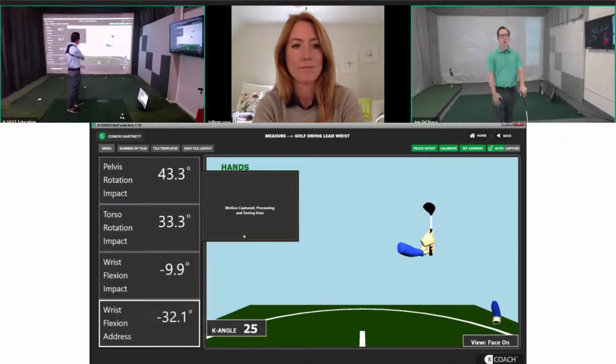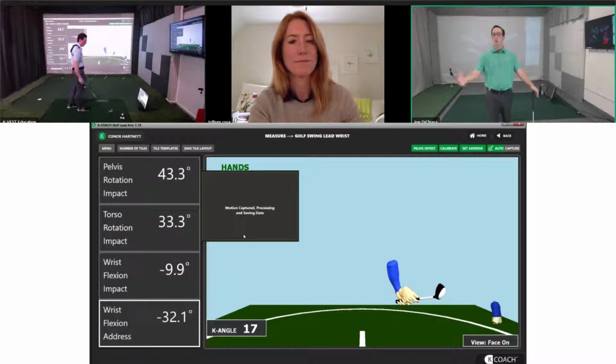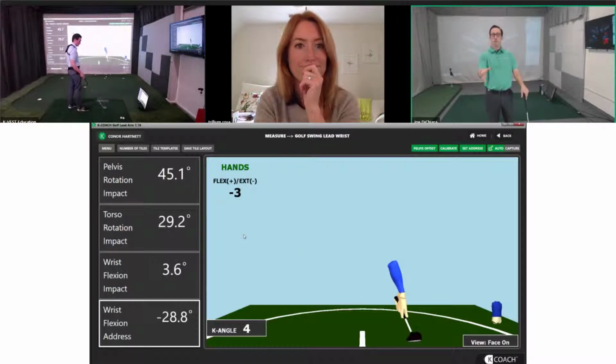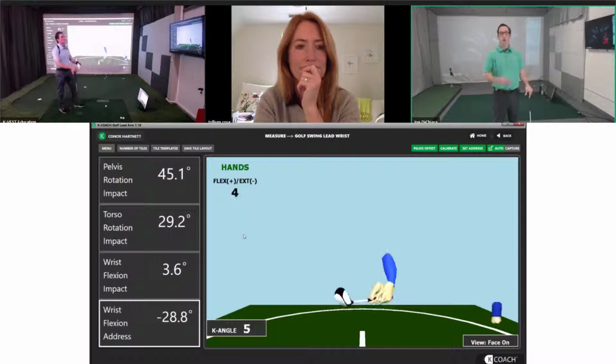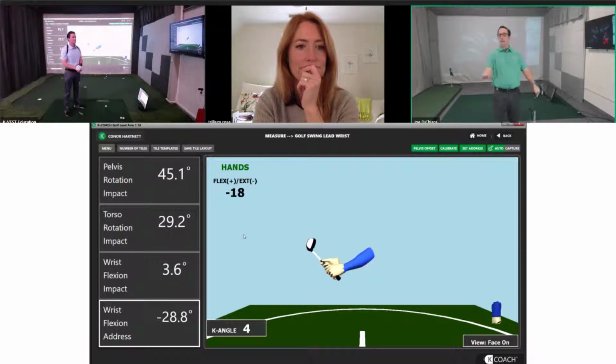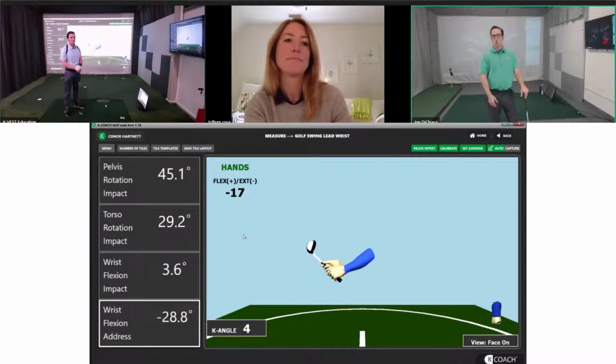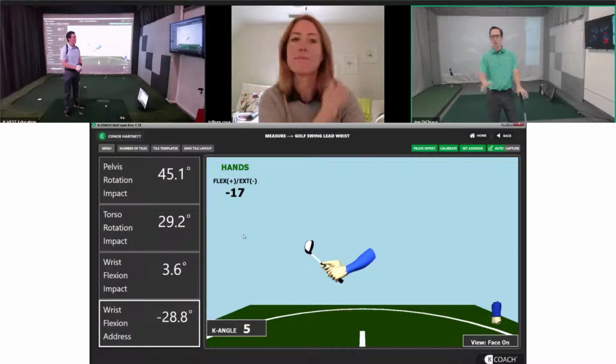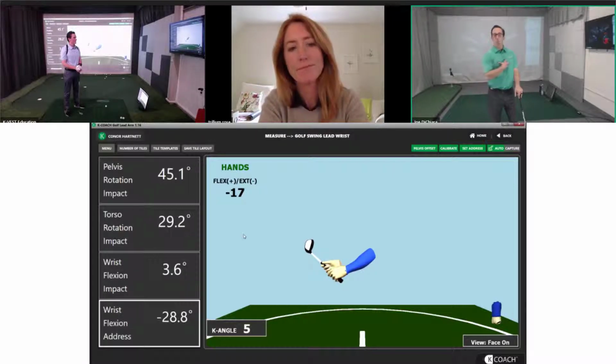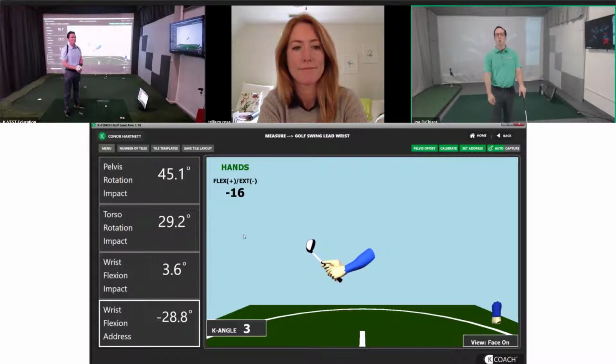And again, as a coach, you could evaluate this, right? Is it effective or is it not effective by what your launch monitor numbers are saying and what the ball's doing? So what we're trying to do with Connor, I'd say that was really successful. So right around the same number for address position with extension, negative 28.8. So no big change there. Body, now 29 degrees. So again, he was 33. It's right around the same, very negligible difference. But the wrist flexion now went from negative 10 to positive 3.5, essentially. So we achieved the goal that we were trying to achieve on this swing.